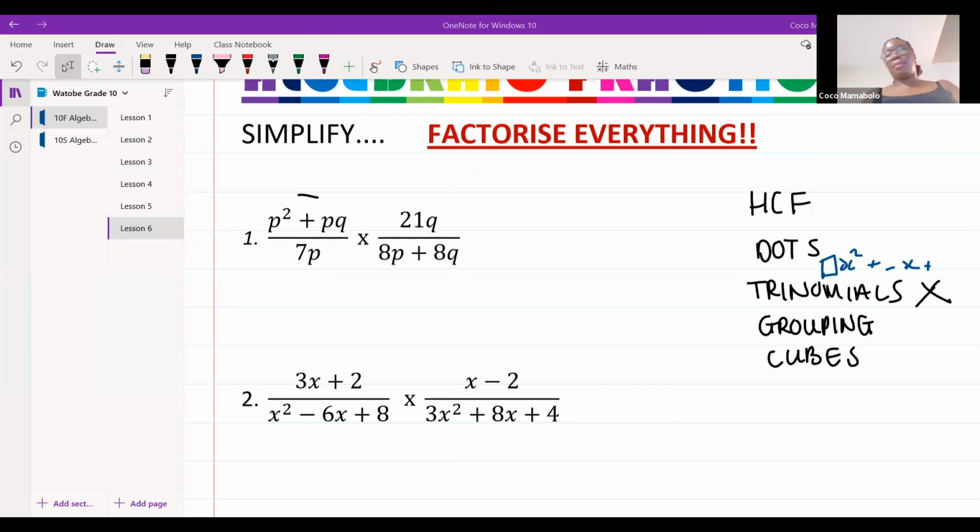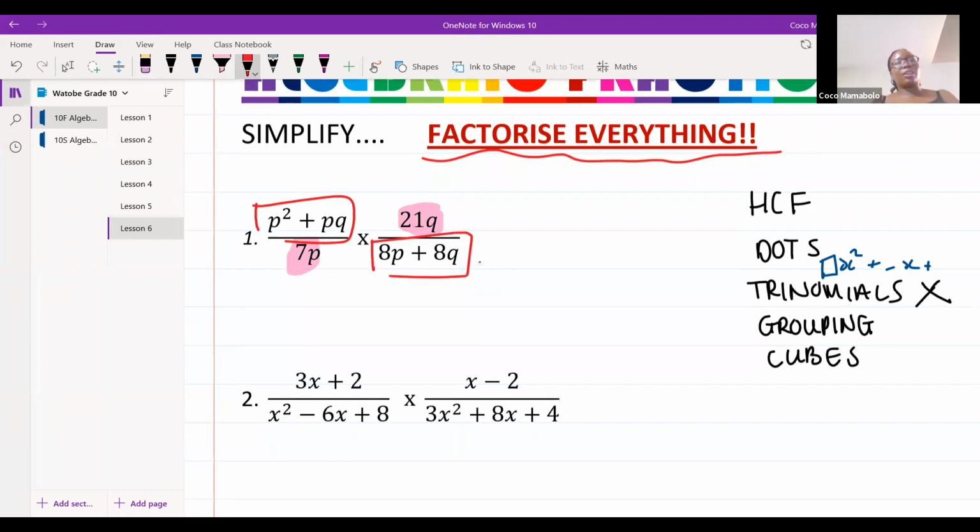Do you guys see it? Right here, up top here. What does it say? It says factorize everything. Okay, so I want you guys to factorize the top and the bottom. Well, you don't have to factorize the bottom because this bottom is just 7q and the top is just 21q. So you need to factorize this part over here and that part over there by taking out an HCF. So everybody who wanted me to explain again, factorize the top part of the first fraction and the bottom part of the second fraction. Go for it.